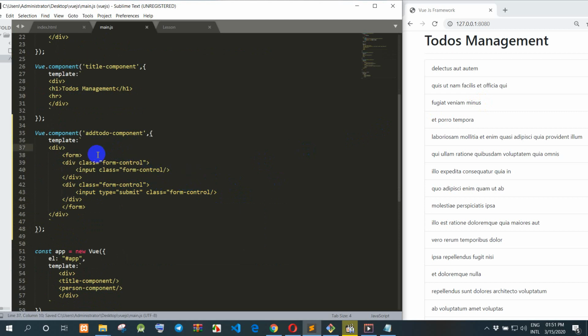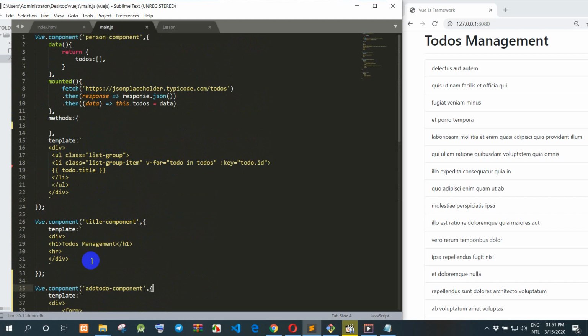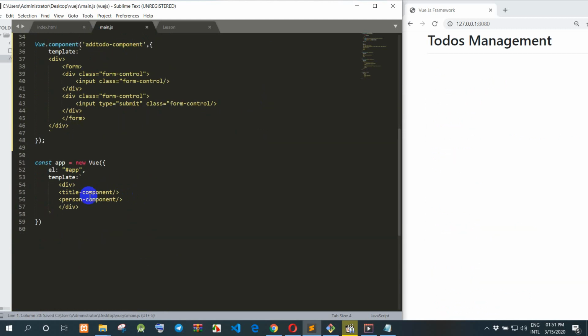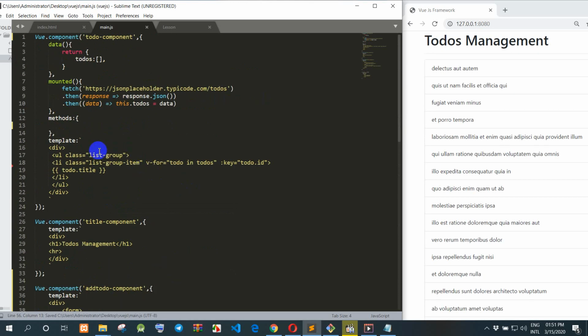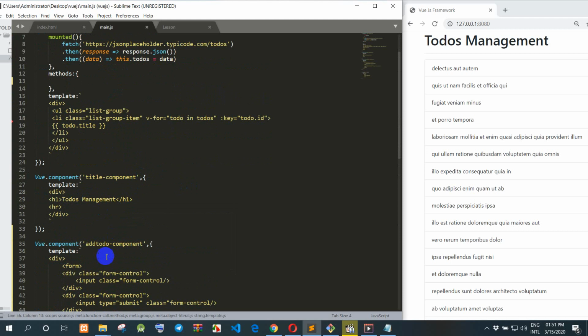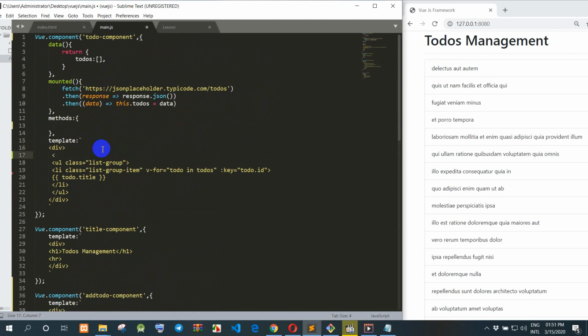Okay, when I create the form already, we add it to the component, into the function, but we change it to add to do. Okay, I add to do. So in the component we change the function to add to do. Now I add the new form to the component, to the to do component. So we call add to do component.